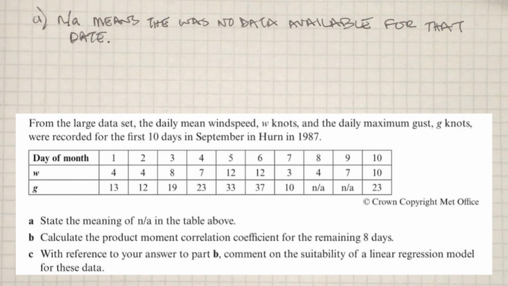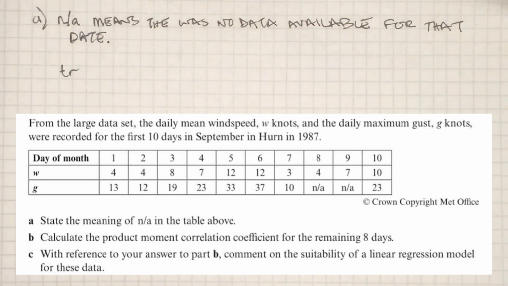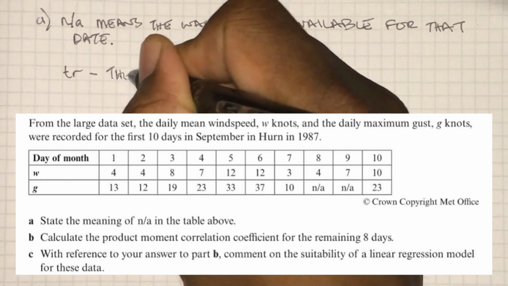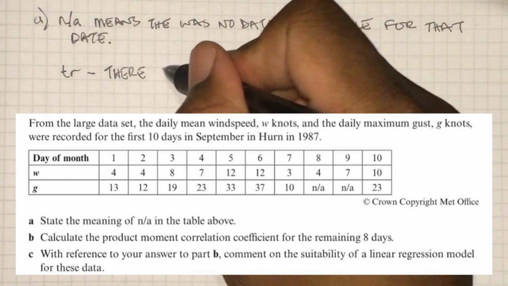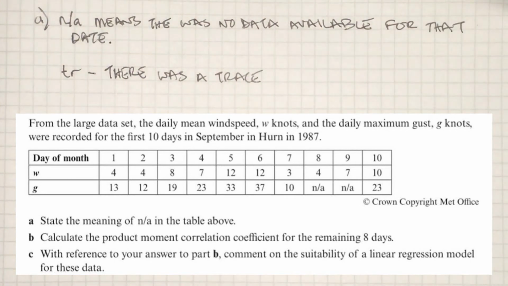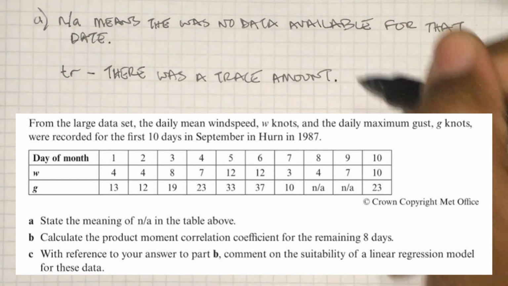There was a code in the large data set which was TR, which actually meant there was a trace amount. If I remember correctly, it was rainfall. There was a trace amount of rainfall, which meant there was a small amount, not enough to actually measure, and it was less than a specific value. In that case, we were allowed to substitute 0, because it would make sense that we had such a small amount that we use 0. But that's very different from data being missing and instead choosing to use 0.